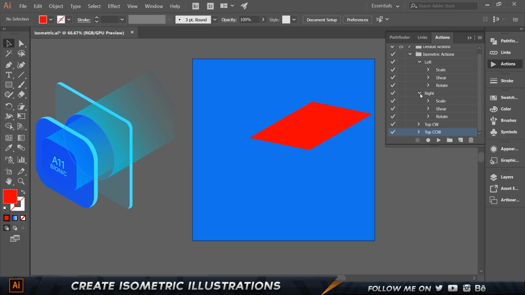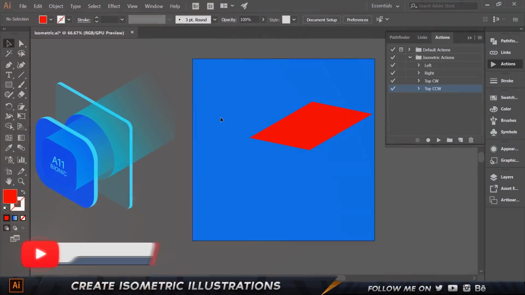So don't worry, all the information will be down below in the description. If you think I'm going too fast or you get confused, you can definitely go to the description. For this tutorial, I'm going to be using only the left one because we're not going to be using anything on the right side. We're going to be just using the left. All right, so I'm going to delete this.